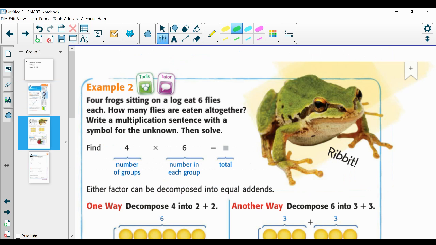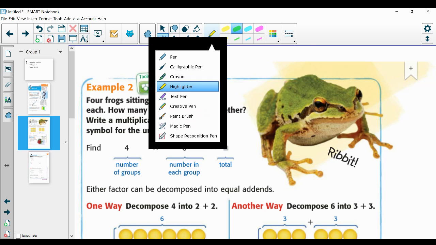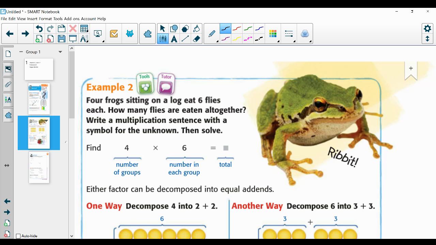Okay. So I'm going to do my 3 read on this word problem. I see that I have a number word here, so I'm going to go ahead and put the number above it. I'll do it in a different color so it's easy to see. So I know to skip it. Some frogs sitting on a log eat some flies each. Okay, so now I'm going to read it with the numbers. 4 frogs sitting on a log eat 6 flies each. Sounds like the beginning of a song or a poem. Okay, so now I see 4 frogs sitting on a log and they're each eating 6 flies.